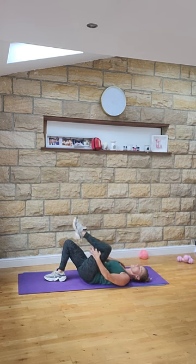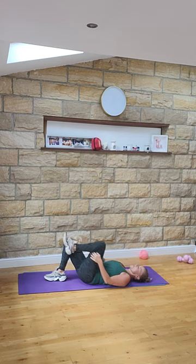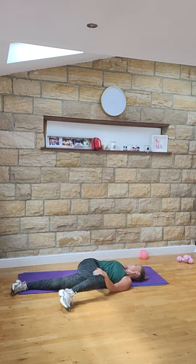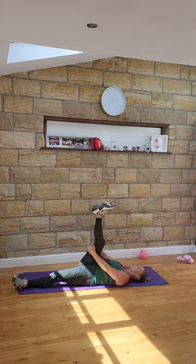Well done, and as always, just into hamstring and calf, so just flex the foot, just hold. Just turn the foot in and out. In and out, in and out. And then just gently down, other side. Just notice if there's any difference. There is for me, this side not much of a stretch at all. The other one was quite a lot today.